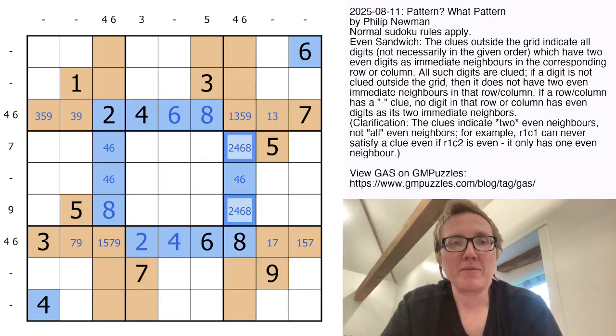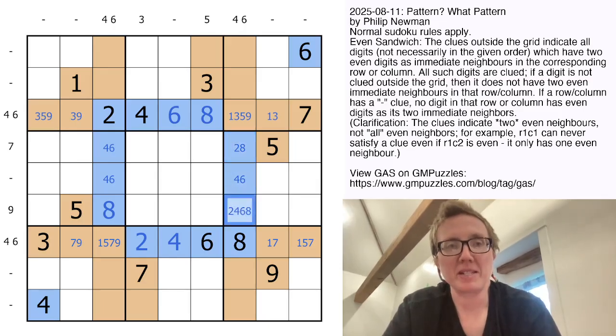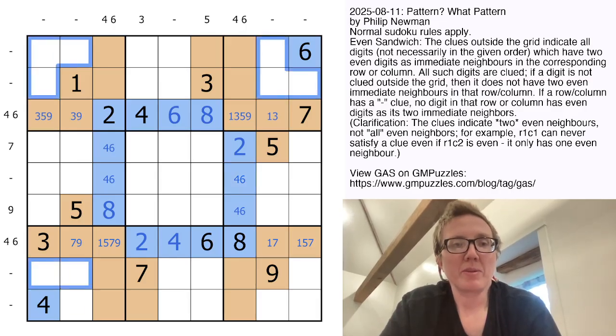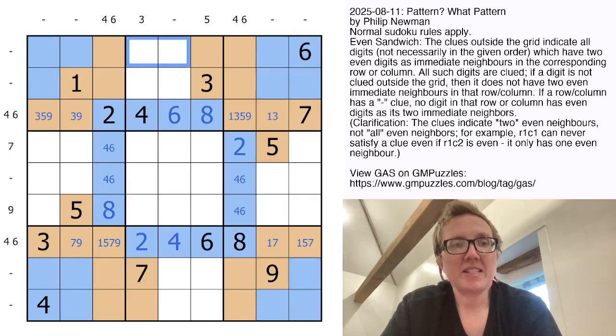Therefore, these are from 2, 4, 6, 8 because they have to sandwich whatever that is, but that can't be 4 or 6 because it's not surrounded, so that's going to be a 2, and that's going to be a 4 or 6. Now we have all of our odd digits in all of the corner regions, so we can highlight the entire rest of every corner region as even. That makes these cells that I'm highlighting now all odd because their rows and columns are finished.